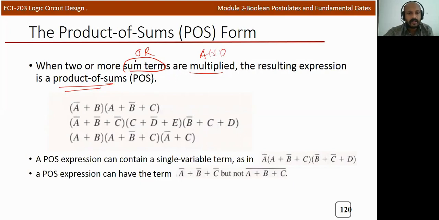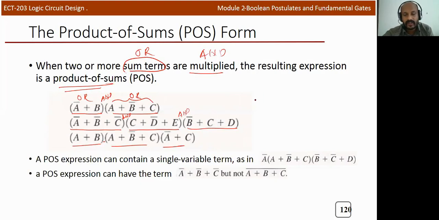All these expressions are logical expressions. Sometimes it's a logical OR operation. Multiplication means an AND operation. This is POS, and you can see that example. So here you can see a sum term. Here also a sum term. And we are performing AND. This is an OR operation if you consider up to this much. And we are ANDing. And similarly, you can see that this is an OR term. This is OR and this is OR. And here you can see AND. Here also you can see an AND operation. Last time also you can see OR, and we are multiplying, so the AND operation.